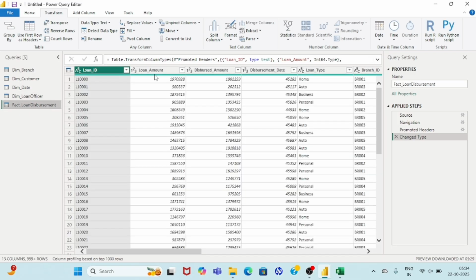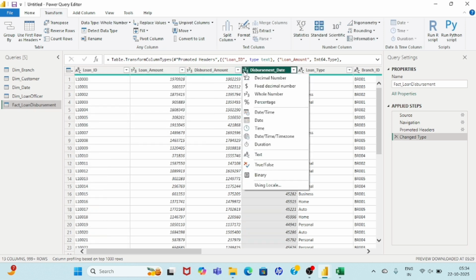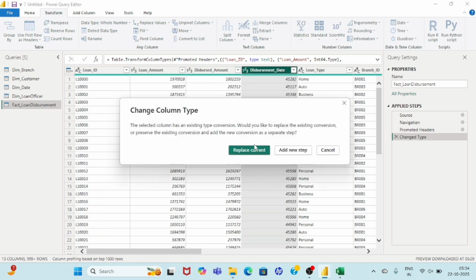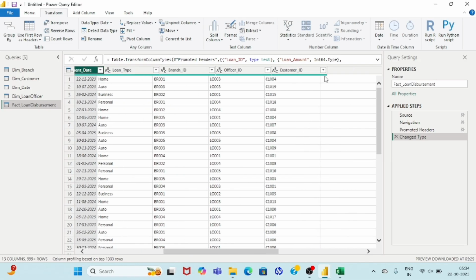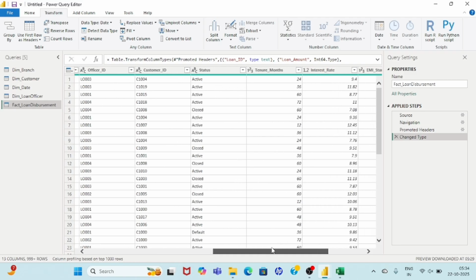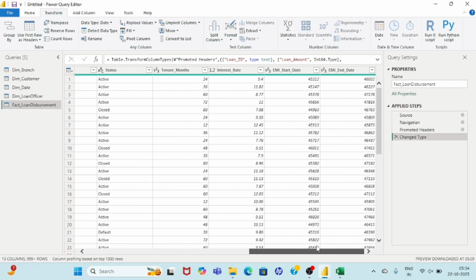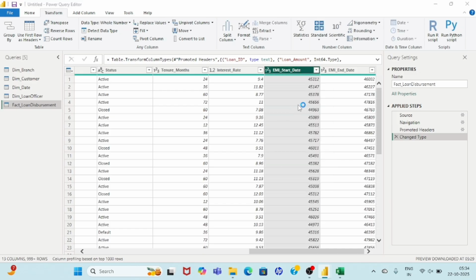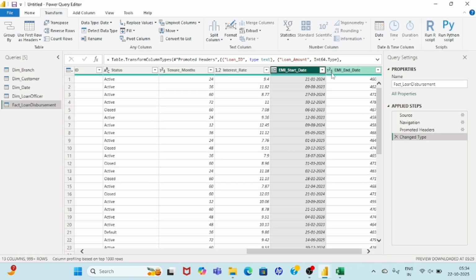Fact loan disbursement: loan ID, loan amount, disbursed amount, disbursement date, which we have to change to date format. The loan type is okay, home loan, auto loan, branch ID, officer ID, customer ID, status, and we have tenure, interest rate, EMI start and EMI end date. These are dates, so we have to change the data type here also.